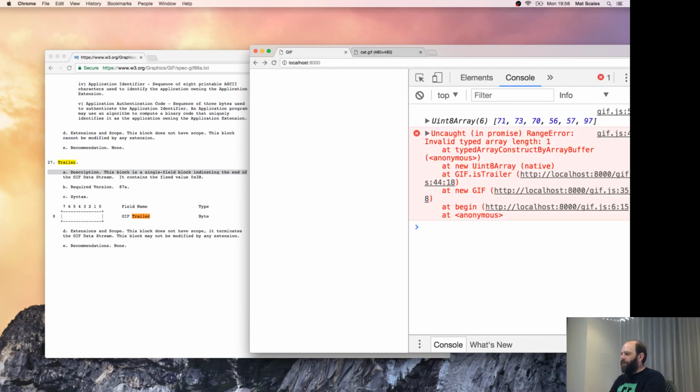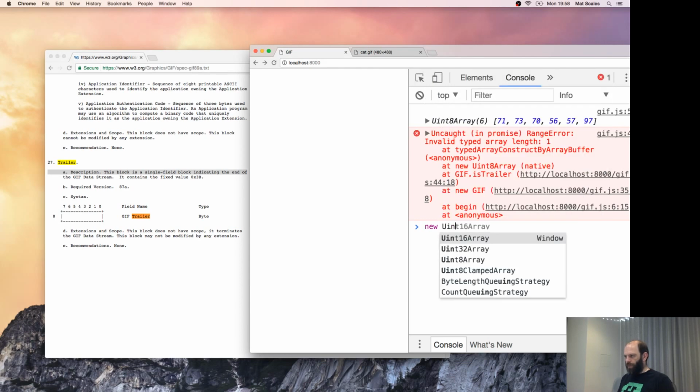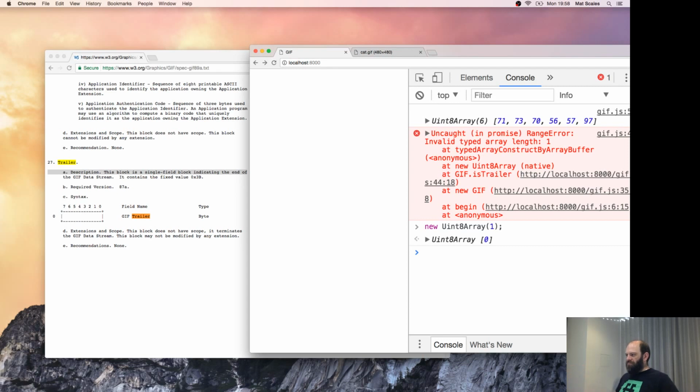Oh, RangeError. Invalid typed array length 1. Why is 1 an invalid length? Really? What? Oh no, okay.